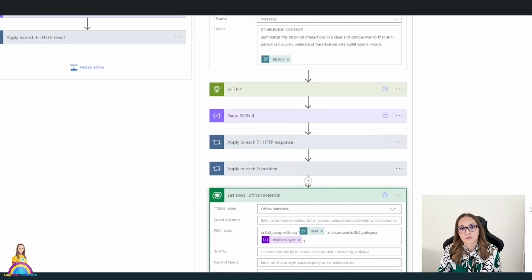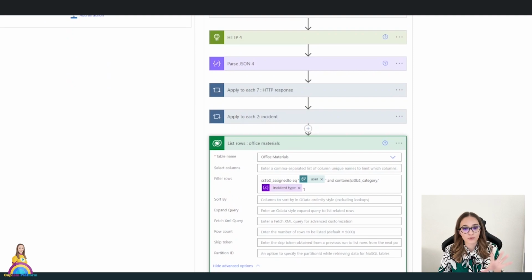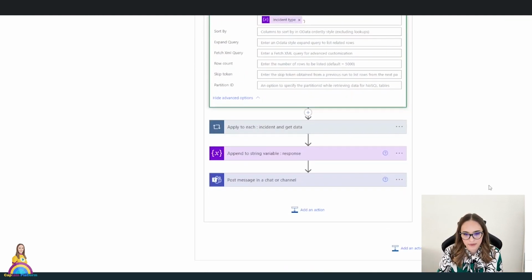As it has categorized the incident as category mouse, it will look through the different items that I have and try to identify a mouse. So even if I have a screen that is also assigned to me, it won't retrieve the screen because it's not of the same category. So this is how it happens.